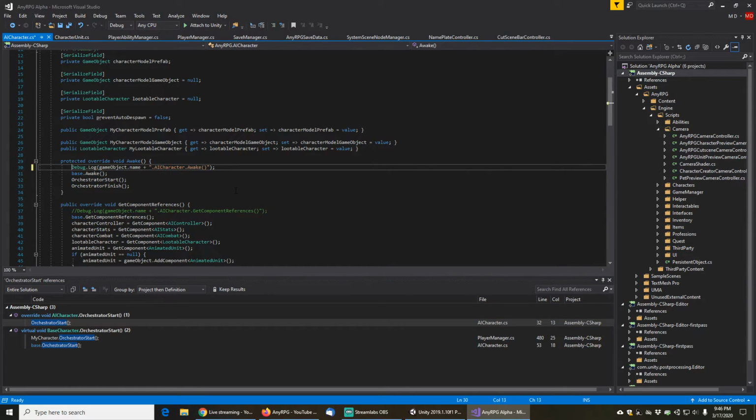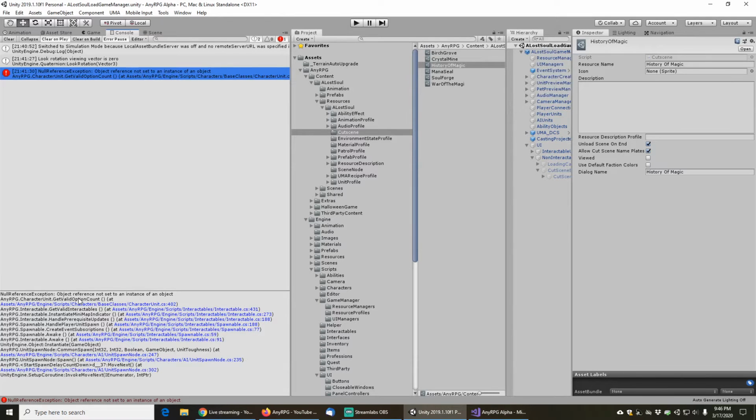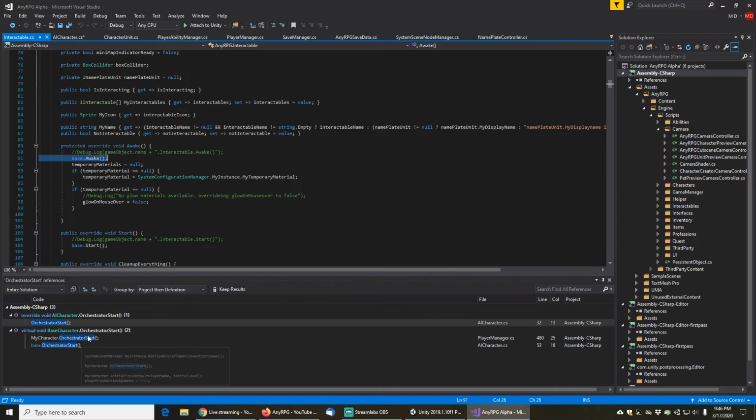And I bet that if we were to stick a debug right here in the awake method, we would see this being called after the interactable's awake method. I just want to confirm that, so I'm going to just save that.